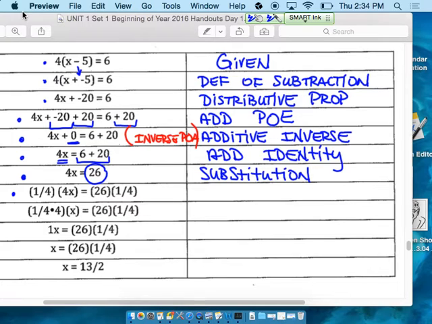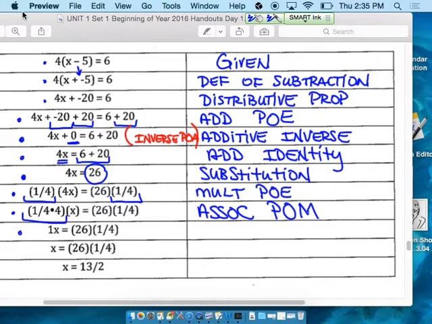Okay, looking at the next step, what's happening here? Both sides of the equation are being multiplied by 1/4. So the property that I'm using here is the multiplication property of equality, and I will use abbreviations once again. Since I'm multiplying both sides by 1/4, it's a property of equality in the operation of multiplication. And now, moving to the next step, you see I've got grouping symbols here, and I'm regrouping. I'm now going to put 1/4 and 4 together. So I'm just going to call this the associative property of multiplication, and I'll use a capital M for multiplication.